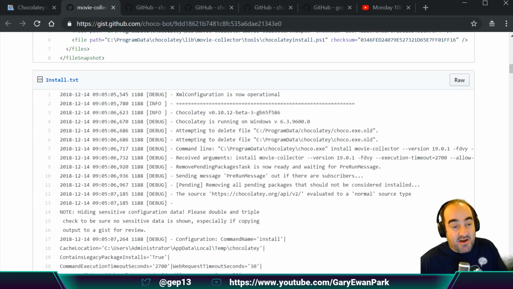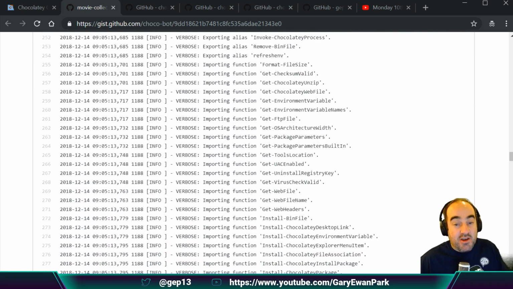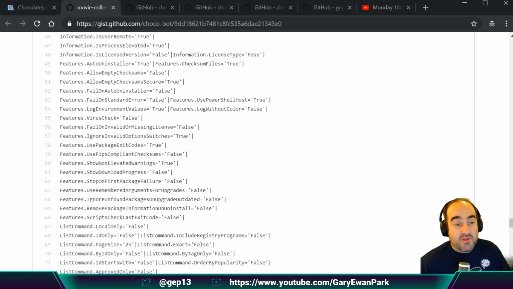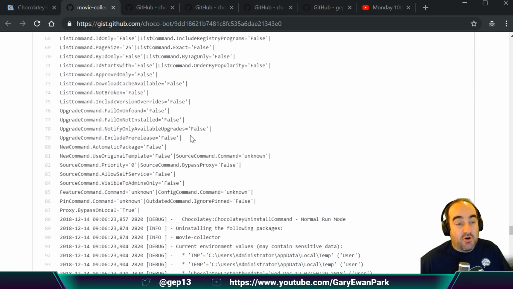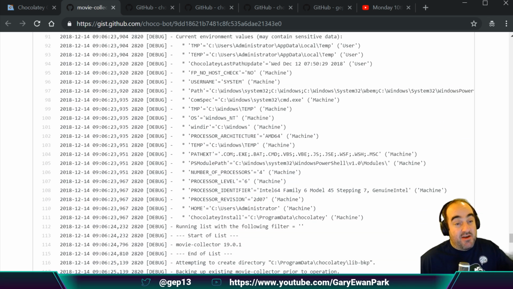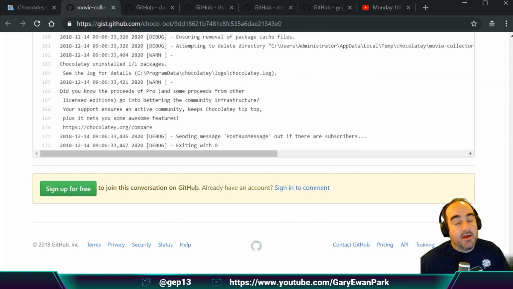So the package verifier has captured the entire installation log and the entire uninstallation log. So if something failed, then you have all the information that you hopefully need in order to figure out what went wrong, so that you can make a modification to the package and then resubmit it for the package moderation process.